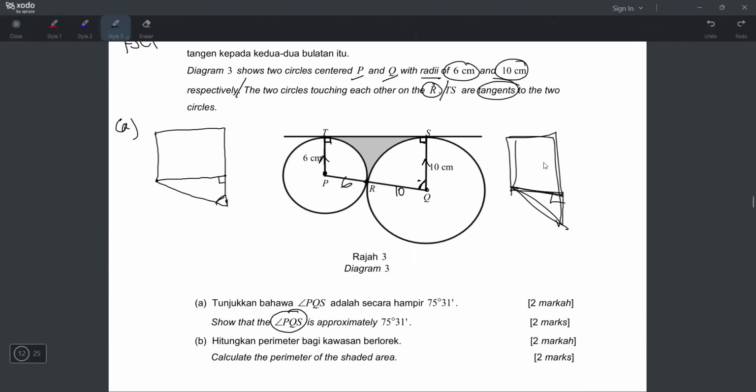So when you cut it like this, you will have, this is T, this is S, and this will be 90, 90, 90, 90. And then this is 6, this will be 6 also. And the whole line here is 10, that means here is 4 lah. Okay. And then you have this hypotenuse also, because it's 16, right? Okay, but this one I don't have. But it's okay, I don't need that also, because I can use SOH CAH TOA to find this angle already. Because when you find an angle and you have any two sides of the right angle triangle, then you can find it already. Okay, use sin, cos or tan.